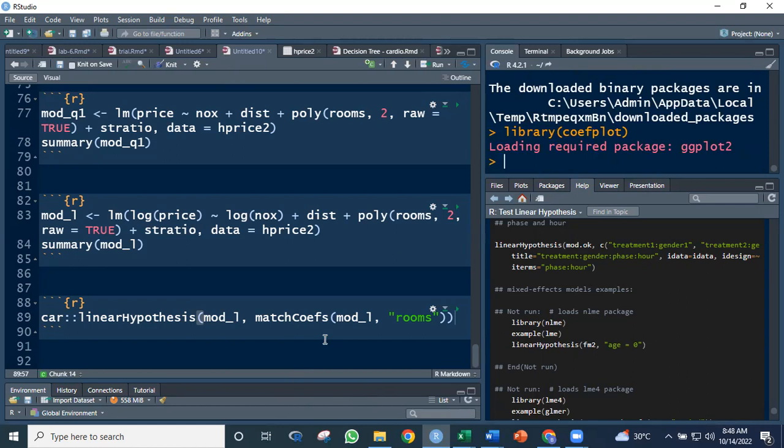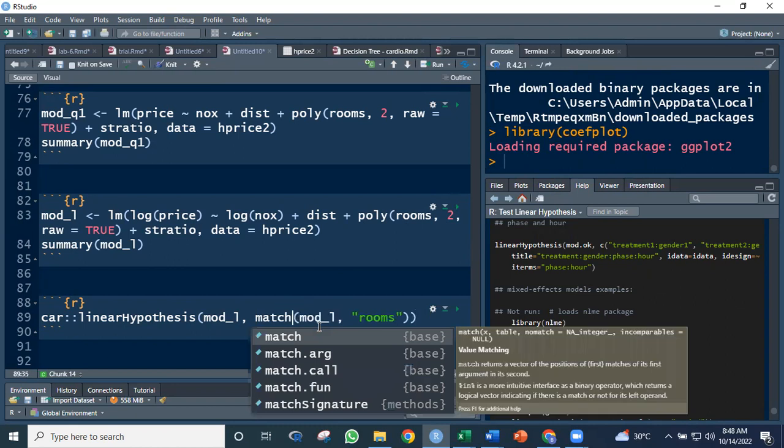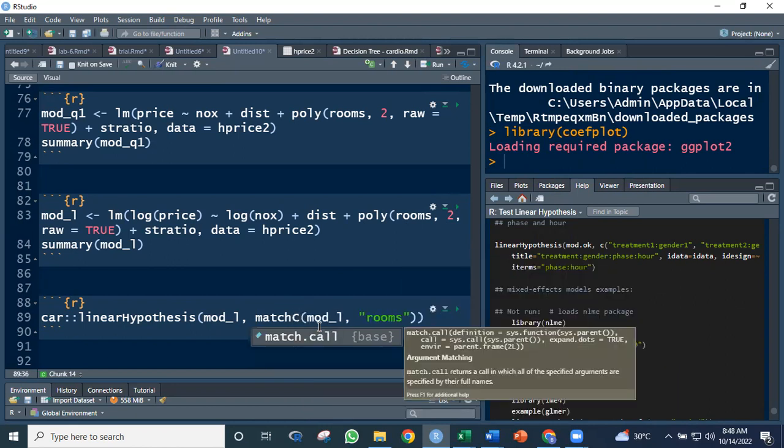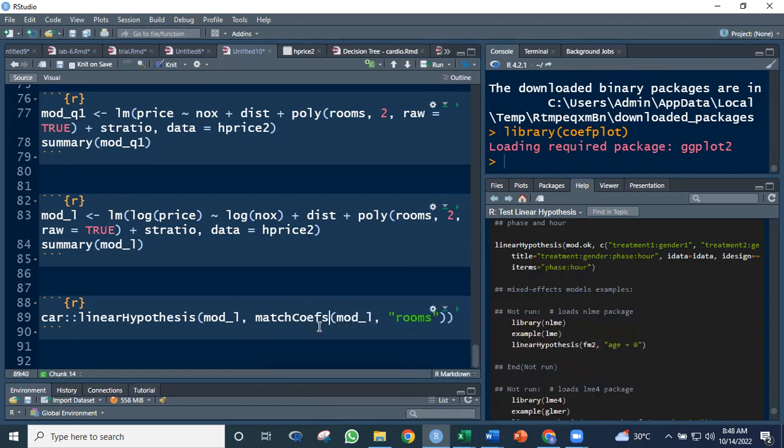Okay, so let's see if this will run now. Kasi naka-install na si coef plot kung saan nanggaling yung match coef. Sulat nga natin to kung lalabas na. Match. Wala pa rin. Hindi pa rin lumalabas yung match coef.